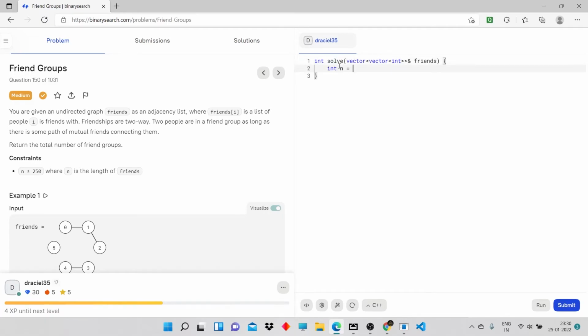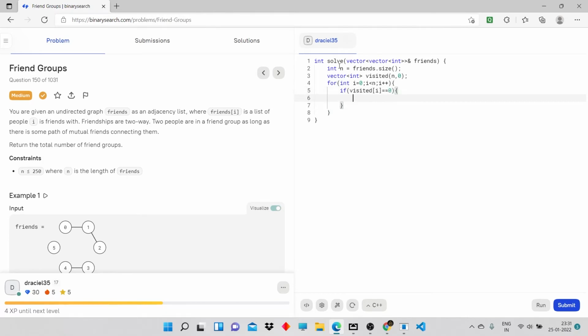So the length of this adjacency list will represent the number of nodes. So we'll store it in n, and we will create a vector visited which is of length n, and mark every visited to 0. That means all the nodes are not yet visited, and we will create a loop, and we'll check if this node is visited or not.